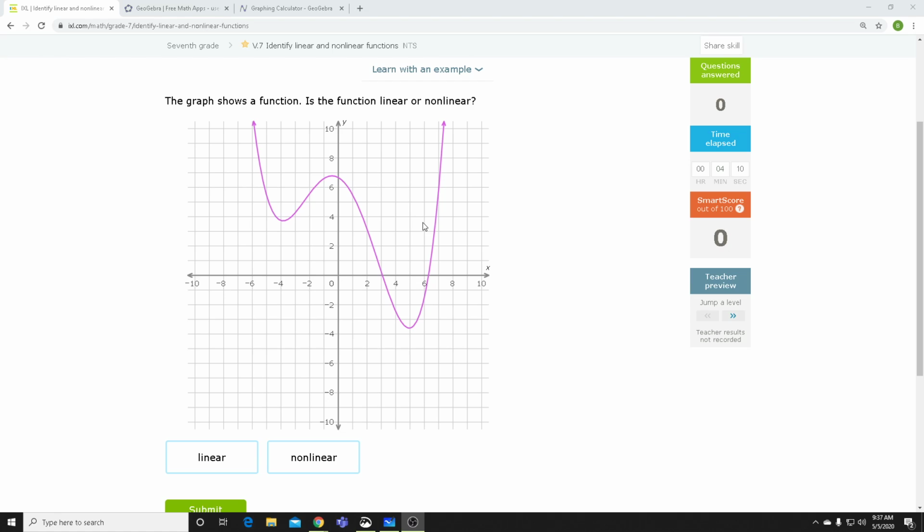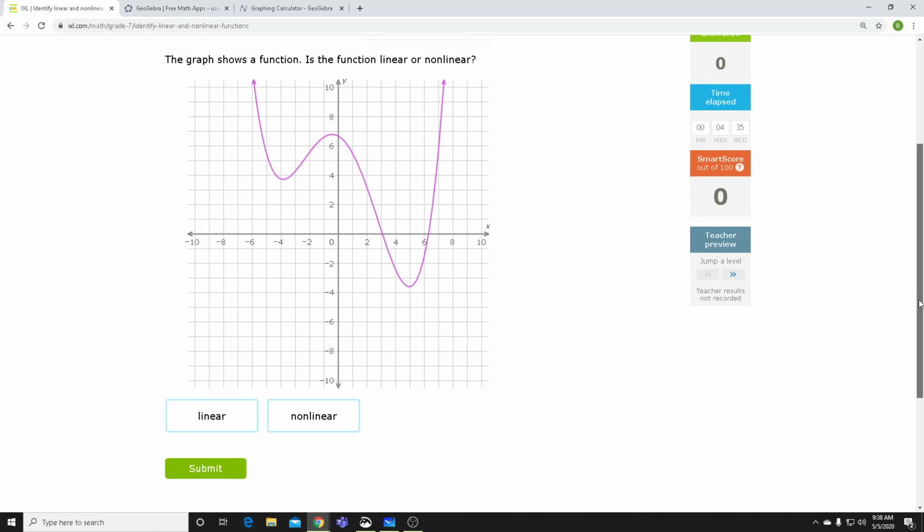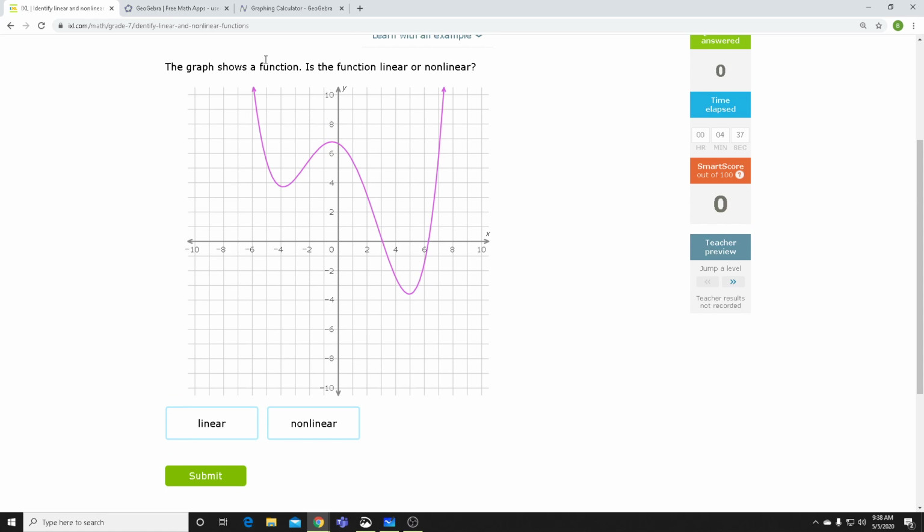The focus in algebra, at least for 7th grade and most of 8th grade, is linear functions. As you get older, you start working with nonlinear functions a lot more often. But anyways, let me explain what these are so you know what I'm talking about. I know we see some vocabulary here that you might not be familiar with.